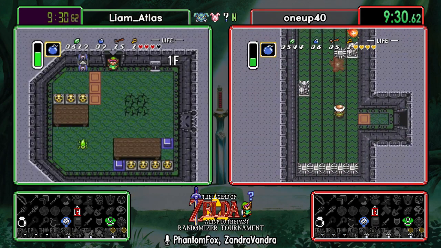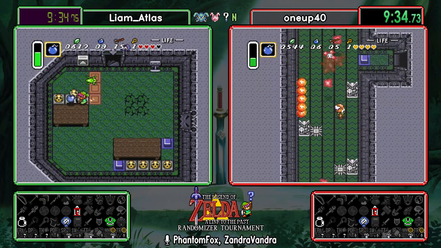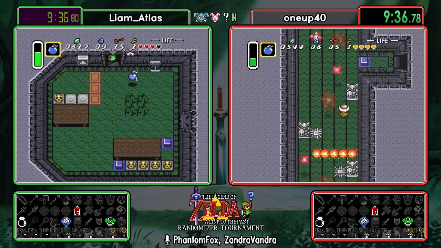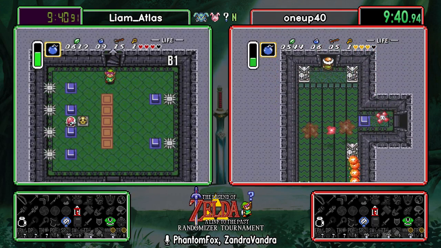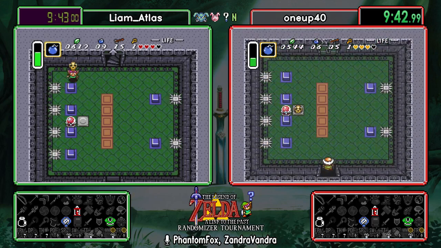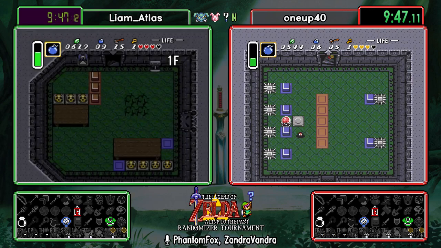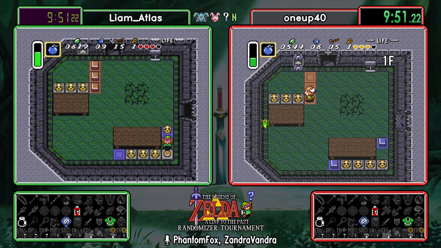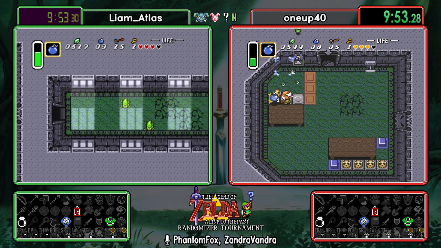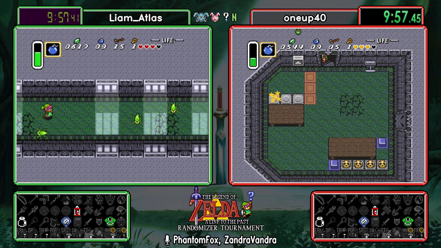And thanks to V30. Oh, sorry. Yep. Oh, interesting. A unique item is in Eastern Palace. So we don't know if Eastern Palace is a crystal or a pendant yet, but we know that something is in there. And I do love the fact that a lot of the hint tiles have to be taken with a grain of salt, such as unique items, sometimes meaning that one arrow that's in the prize pool.